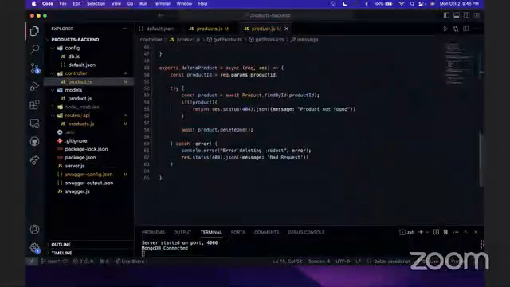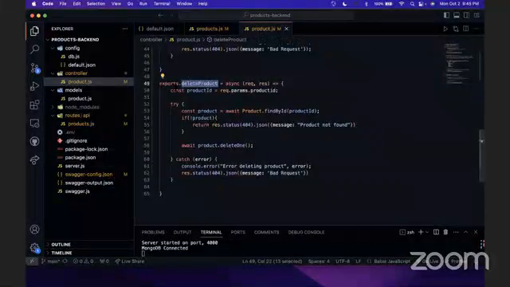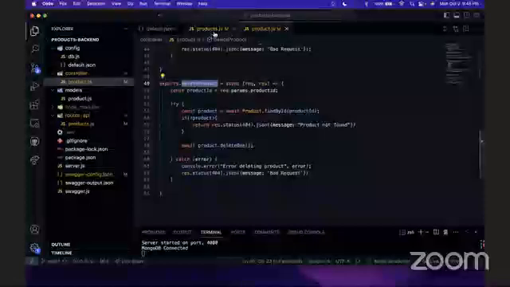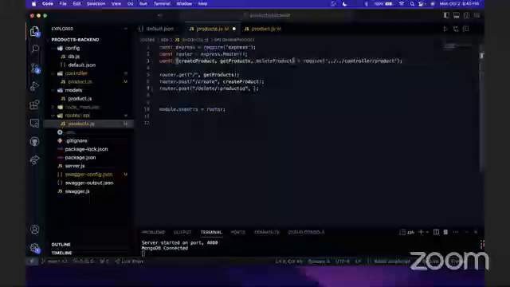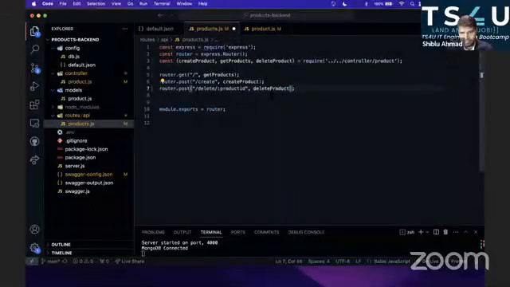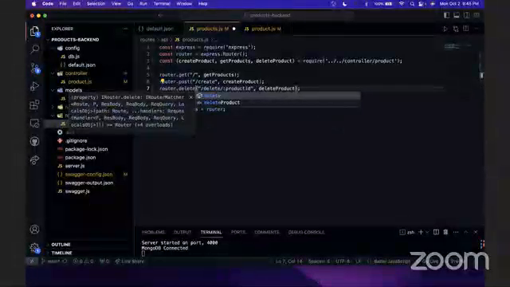Okay, so now that that's fixed, we were exporting the delete product function, and now we have to import it in this file in the routes. We're also going to update this as well, so this is going to be delete. Let's not forget that.